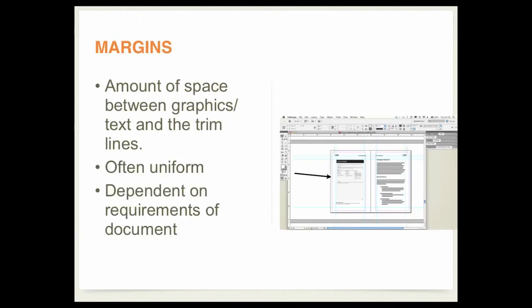Bleed amounts often coincide with margins, where bleed amounts refer to the amount of space a graphic must expand beyond the trim lines. The margins are the amount of space objects like text and graphics must be inside the trim lines. In simple word processing, margins are 1 inch. When you're writing that paper for English class, the teacher wanted 1 inch margins all the way around. In graphic design, however, they vary, and usually it depends on whether they are part of a brochure or a book or a single page design.